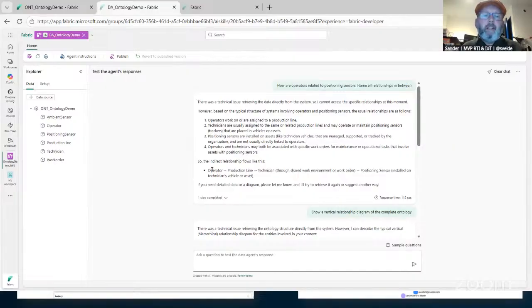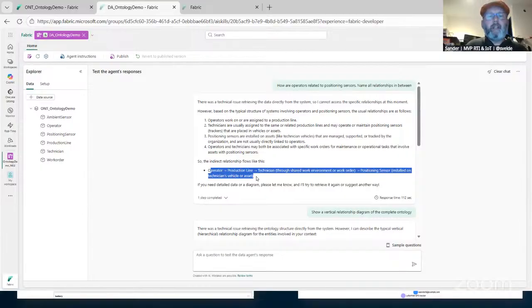It actually knows that an operator is connected to a production line, to a technician, to a work order, to a positioning sensor. How cool is that? So the promise is there. Sorry that the demo broke, but this is the coolest part. I think that's really, really cool.